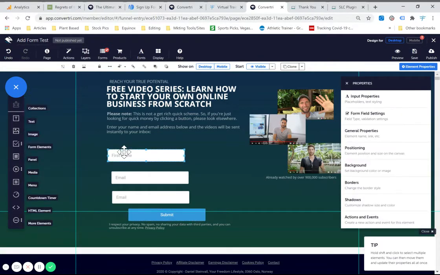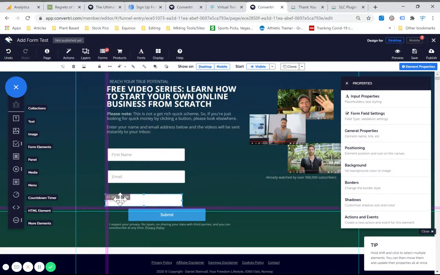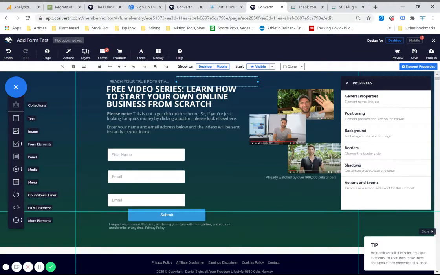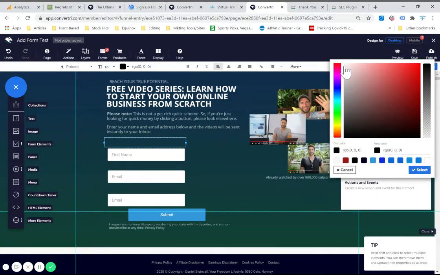And then I'm going to leave the boxes blank in a moment. So I'm going to add some text fields in as well that tell the subscriber what information they need to provide. So let's put a text box in above the field. Change that to white so it's visible.